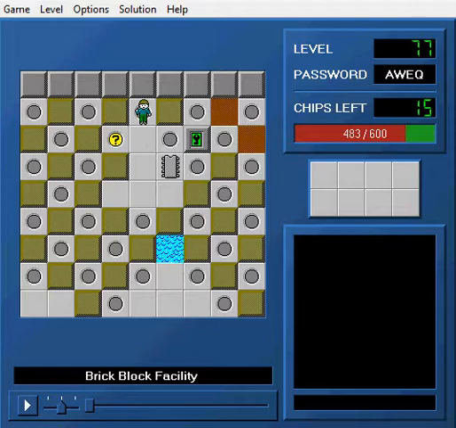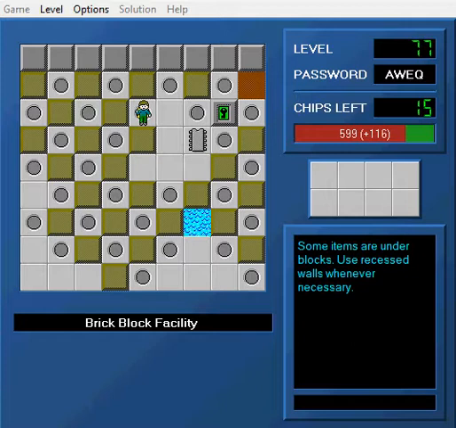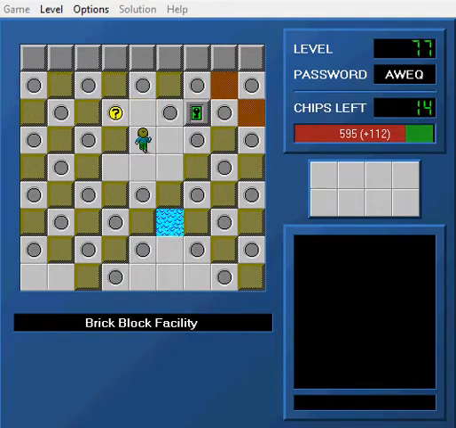Alright. Fun stuff. Brick Block Facility. Starting on a pop-up wall because that's awesome. Some items are under blocks. Use recessed walls whenever necessary. That hint was originally under this block, by the way.